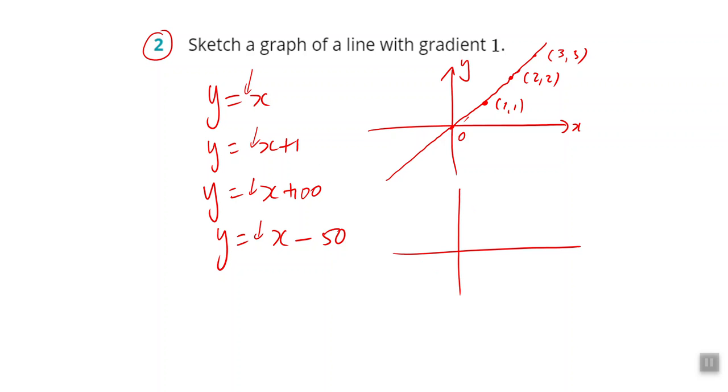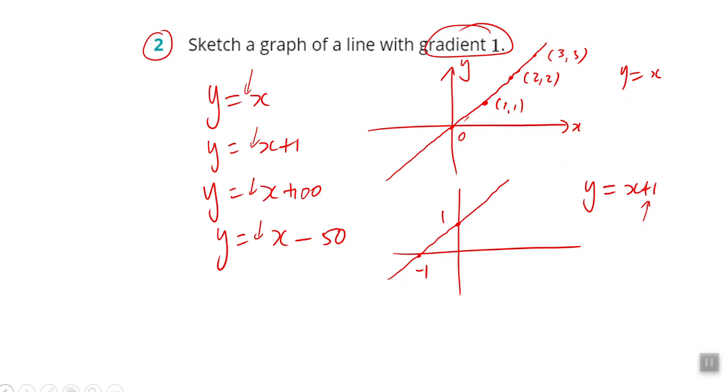Now you could possibly draw another line. So this is the line y = x. I could draw y = x + 1. It just means it's a similar line with the same gradient, except the y-intercept is at 1. So instead of having a y-intercept at 0, you get a y-intercept at 1, and it will look something like this. And your x-intercept would be -1, like that. So as you can see, both lines have the same gradient. The gradient basically means the slope. It doesn't tell you what the y-intercept is, so you can choose whatever y-intercept you want. However, the slope is always going to be the same.